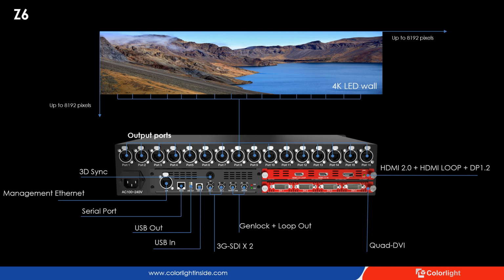Z6 is also able to do 3D, but it's an optional function. The regular Z6 does not include 3D components. The 3D sync port here will be sealed on the mainboard. By the way, the mainboard is located in the area with the control interface and Genlock. The mainboard is replaceable too.